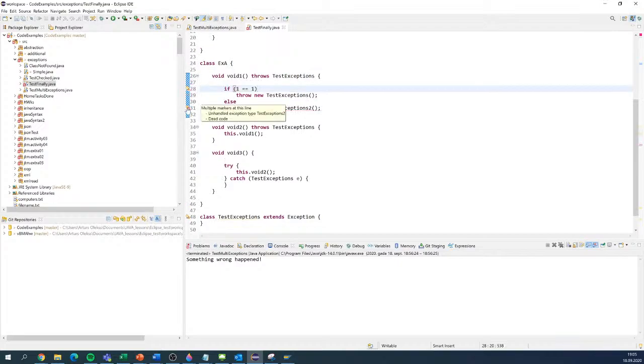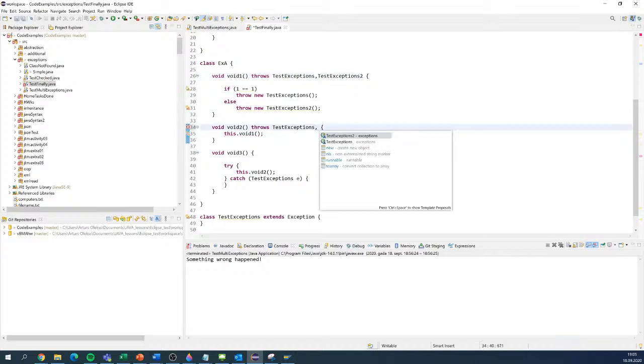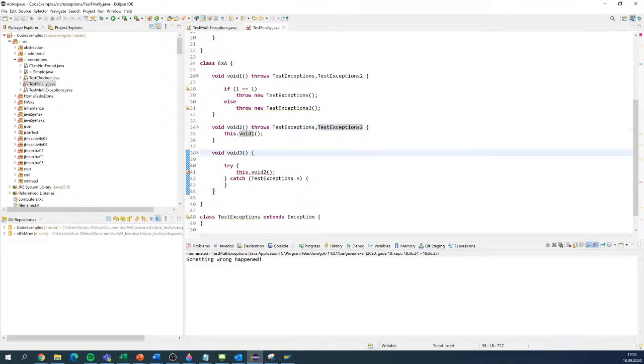And here it shows again that this is a checked one. So if you have more than one exception, you also need to put them in the throws statement. And here you can use multiple ones.